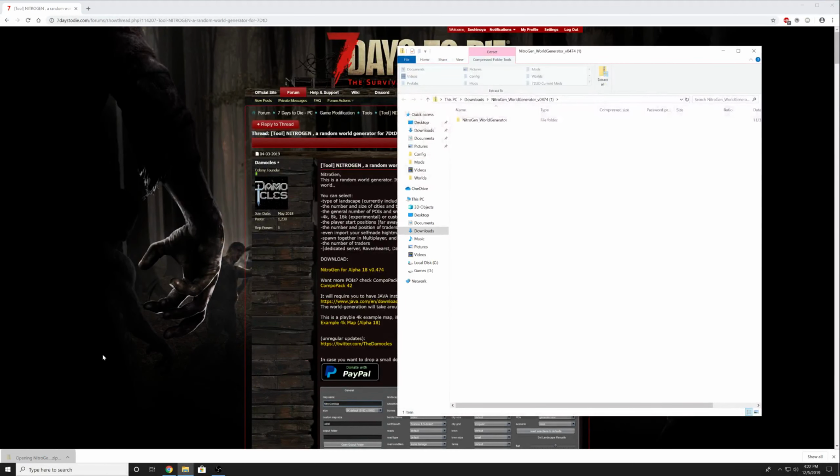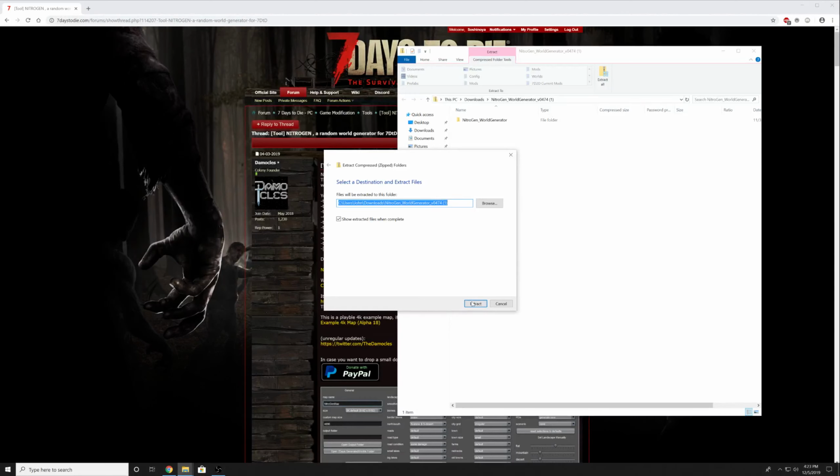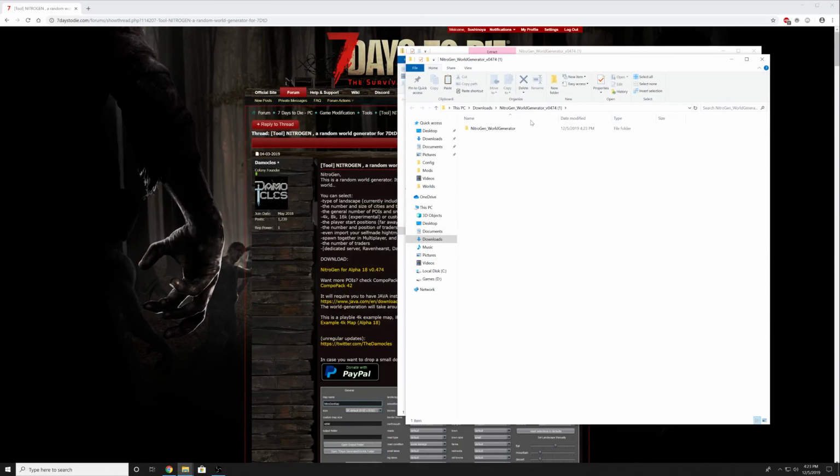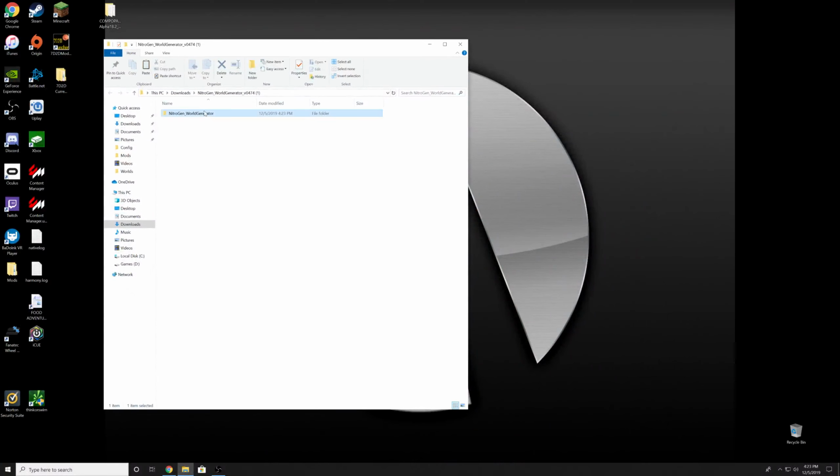Get the Nitrogen zip file open. You need to extract all to wherever you want. See, mine has a 1 in parentheses because I already have one. So I'll hit extract anyway. It'll extract it. There's the generator. You get in here, and some people say they use the one with the Java icon.